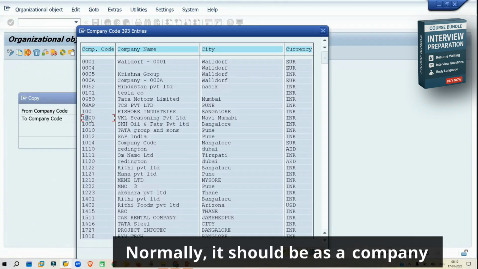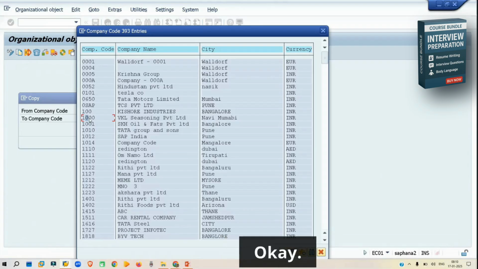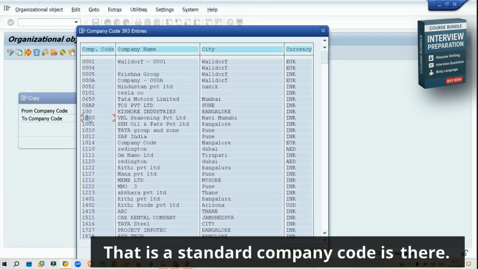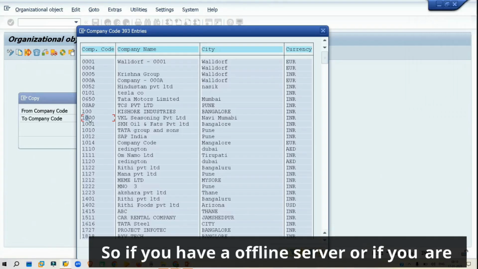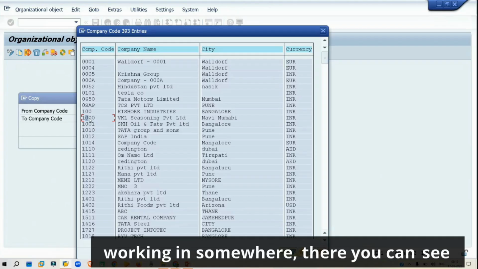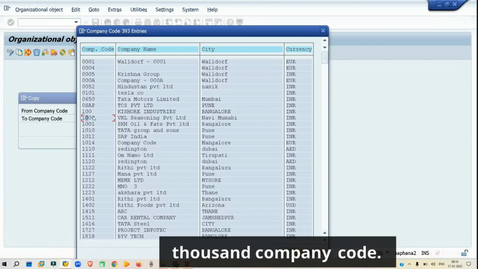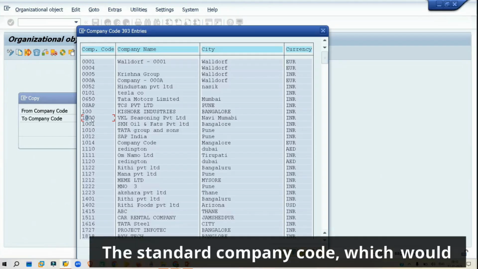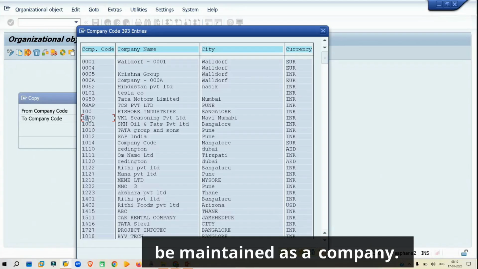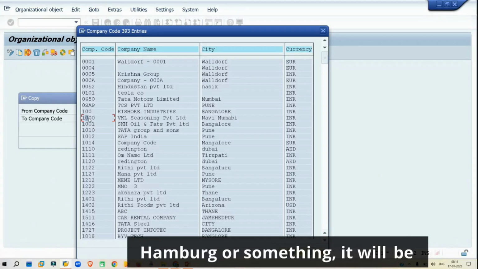Normally it should be company Hamburg, which is the standard company code. If you have an offline server, or if you are working somewhere else, you can see the 1000 company code is the standard company code, which would be maintained as company Hamburg or something like that.